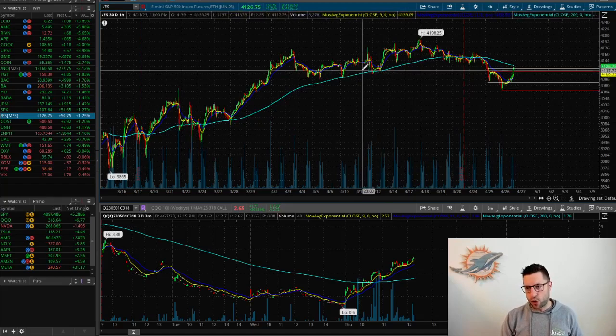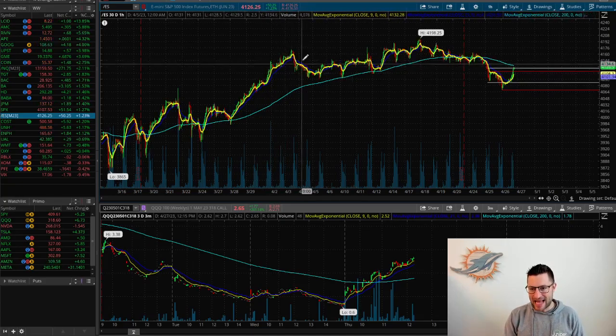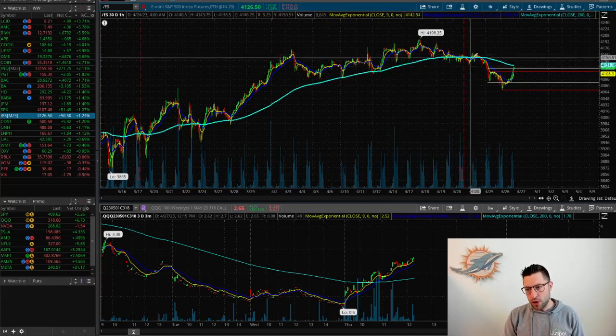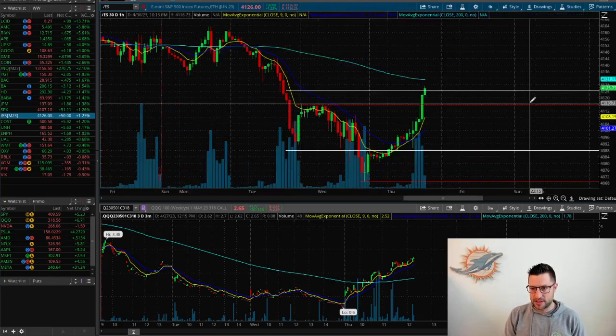I've been talking about the futures for quite some time. I was looking at them, and we've had this 4150 magnet, right? Where we were just range bound consolidation for quite some time. We broke through it and we bounced off another critical level, 4,000 being below that. And it looked like we were starting to curl up, as you can see here.